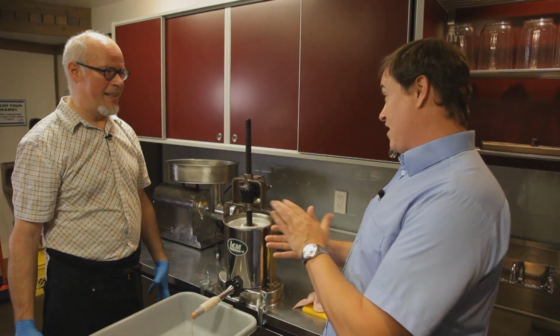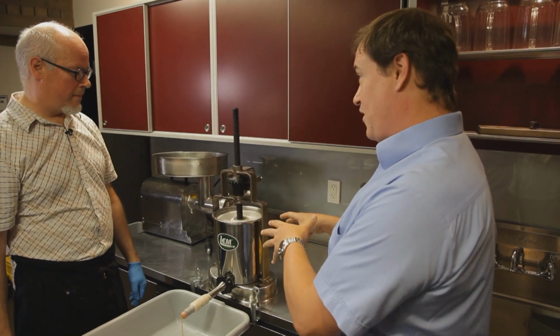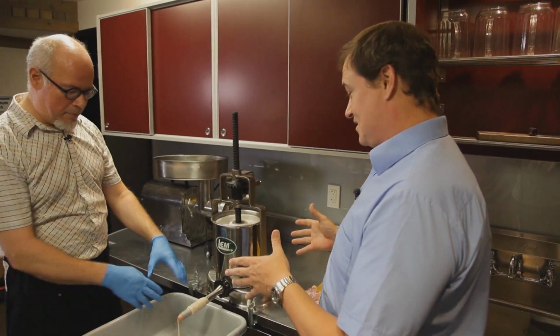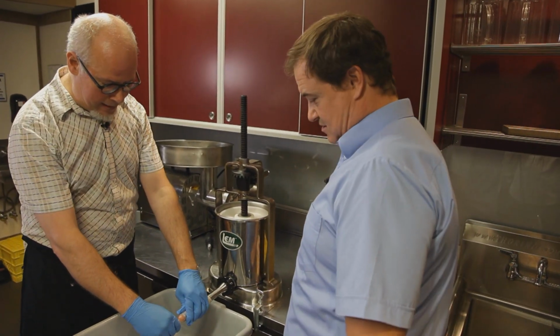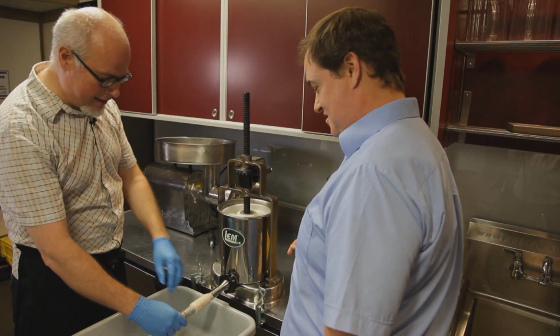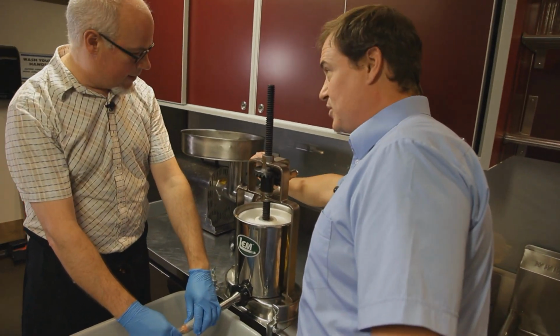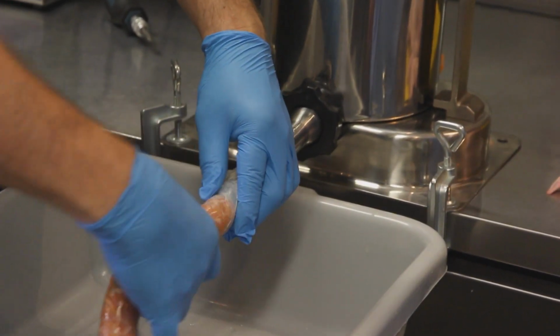Absolutely. Okay, so Trevor, now we've got the spice mix, the ground spiced chicken. It's now in the hopper here. What's the next step? We're going to put it in some sausage casings. These are natural pork casings. All you have to do is turn the crank for me, and it's going to come out the end here, and I'll just... Two-person job here, right? Two-person job, yeah. Alrighty, so a slow, steady pace? Yeah, just crank her out.